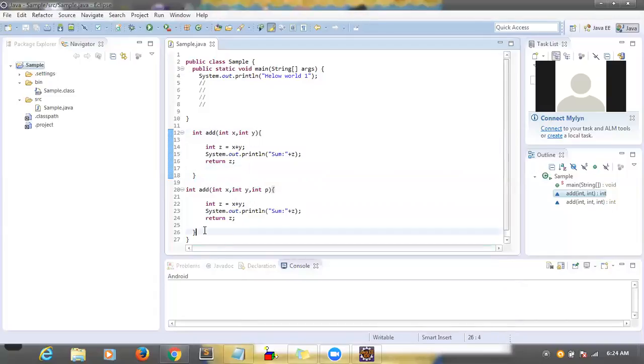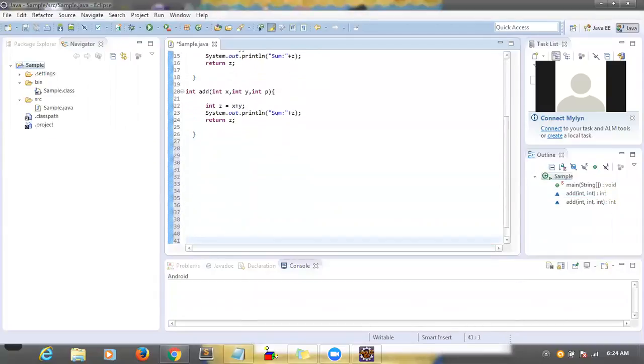Let me write one more method. How to write a method? I don't want to return anything, so void. Method name dataTypeDemo. This is my method name, and I'm not taking any inputs. So this is a sample method.